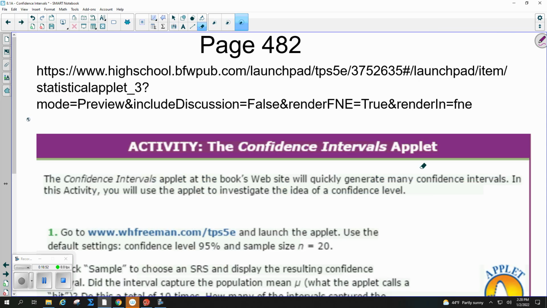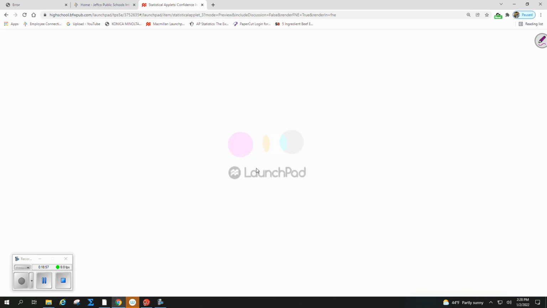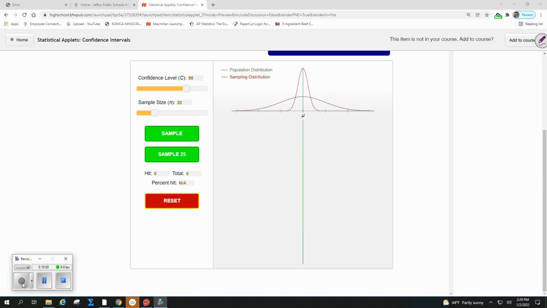All right, let's look at some confidence intervals. Notice our two distributions. In gray here, we've got the population distribution, so there's a lot more spread, and then we have our sampling distribution here. Right in the middle is the true mean of the population, so it's also the center of our sampling distribution. For this one, we are going to do a confidence level of 95% and a sample size of 20.